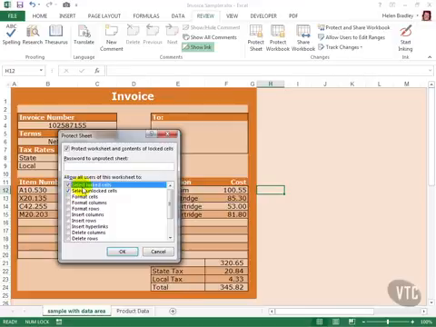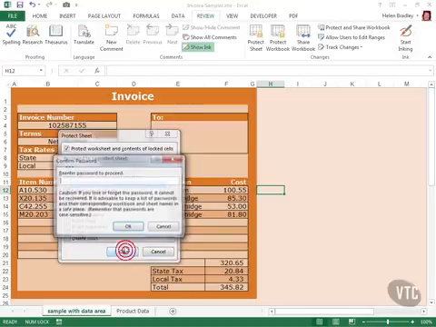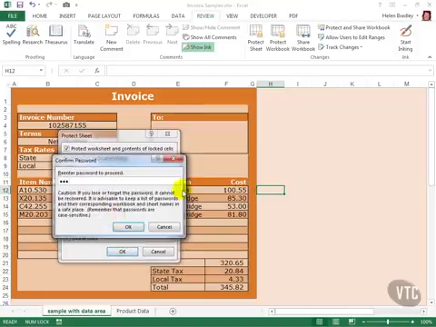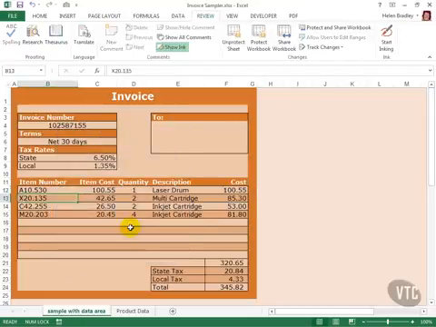Now for our purposes, I don't see any point in allowing the user to select a cell which is locked because they can't make changes to it anyway. So I'm going to disable this option, but of course I want them to be able to select unlocked cells because they're the cells that they're going to enter the data into. Having set this up, I'll now type a password to protect the sheet and click OK, and I'll re-enter my password and click OK again. I need to remember that password if I need to ever unprotect this sheet again.